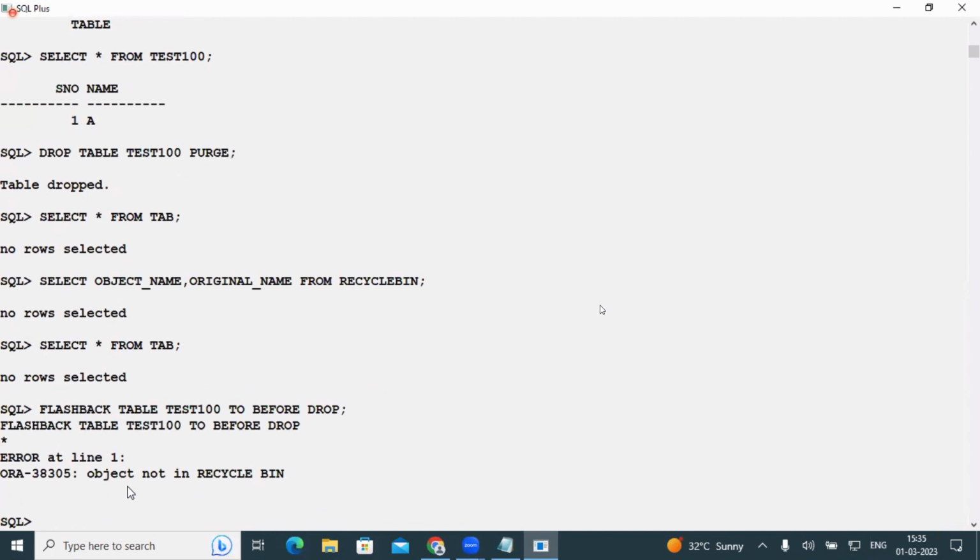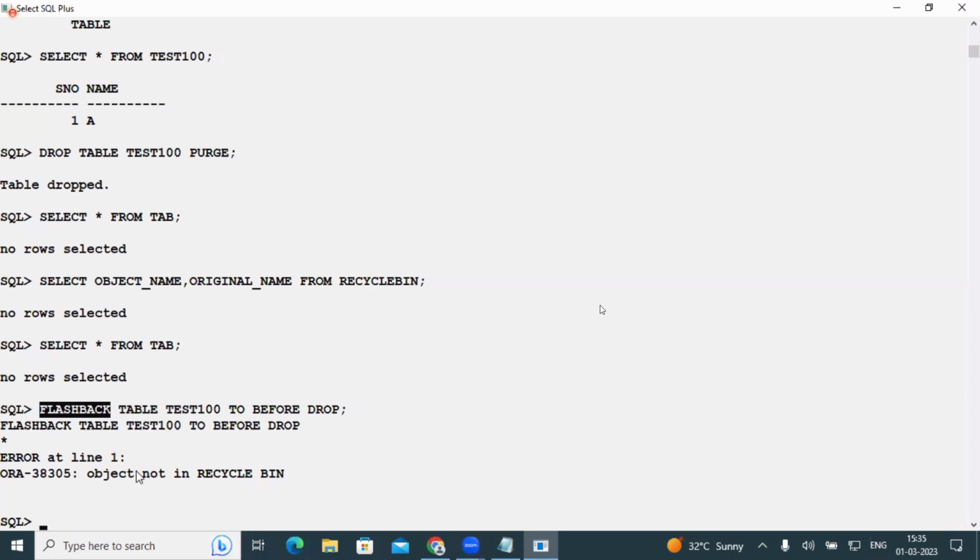So what do you understand, guys? This flashback command will work on which memory? Recycle bin. From the recycle bin, if you want to restore your table, only then flashback works. Flashback is working on recycle memory, not database memory. Understand now?